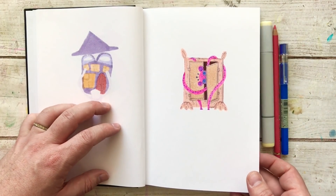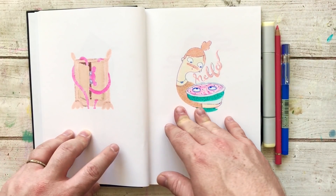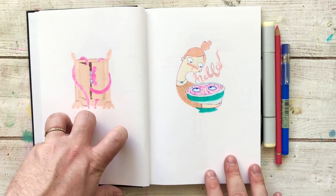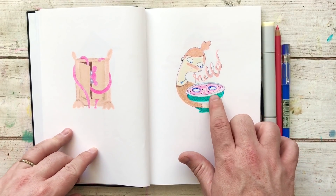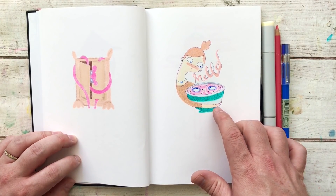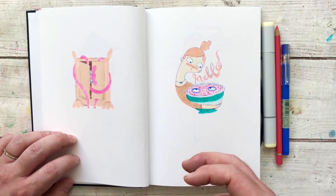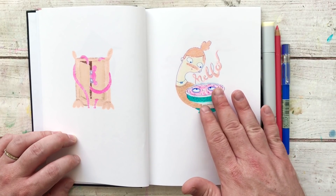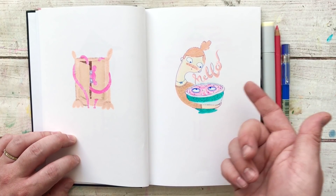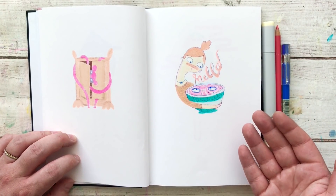I just noticed this light is going in and out, so the contrast is going to be random for this video — sorry about that. Prompt number six: 'Slowly, Martha realized that her bowl of soup was looking back at her.' I didn't intend for this to happen, but it almost looks like a watermelon slash fish slash — it almost doesn't look like a bowl of soup. It looks like something's been cut in half, and the pattern kind of made this look like a cross section of a cut of ham. So slowly Martha realized that her ham was looking back at her.